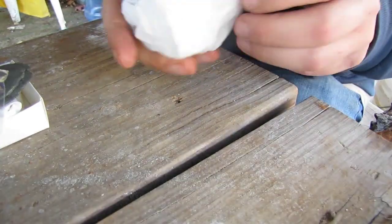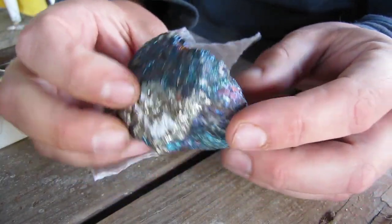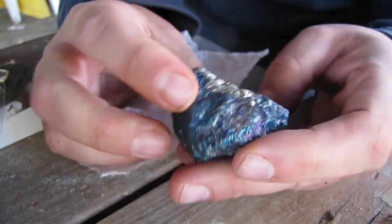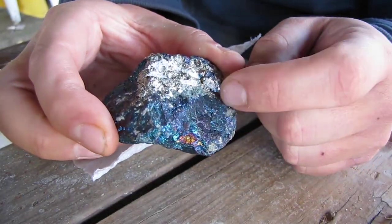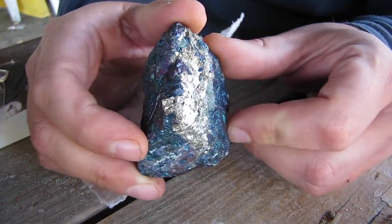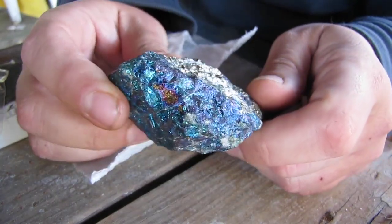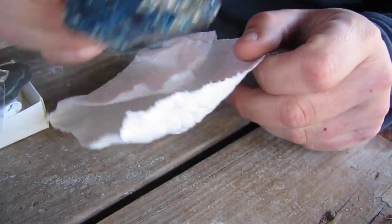I also picked up some calico pyrite — peacock ore. This is super pretty and it's just a piece for my collection. I'm going to put this in a bag to keep the moisture out because it is pyrite and moisture does mess with it. Pyrite's cool stuff — I was going to shoot a video on that but had to erase it. I will do a video in the future on pyrite because I love fool's gold. It's really neat — it's made by microbes, they believe.